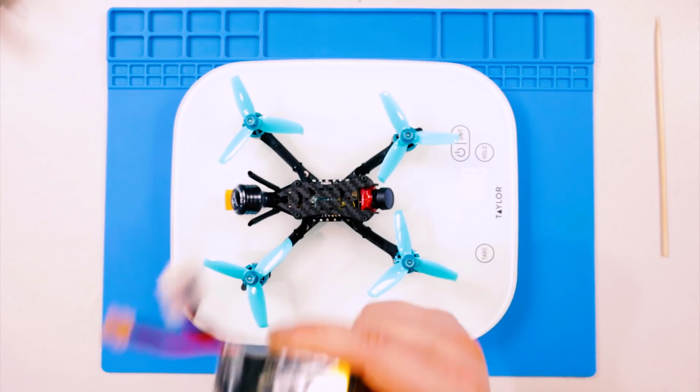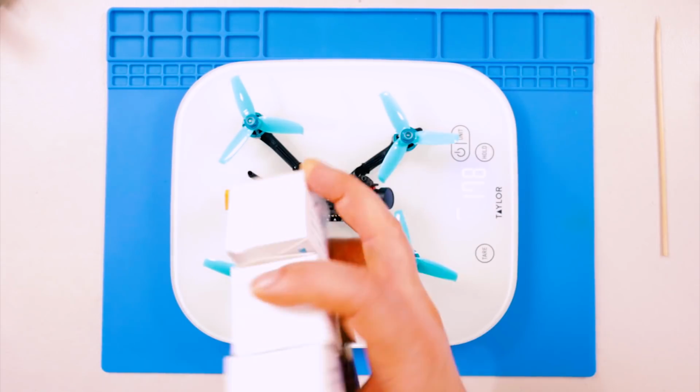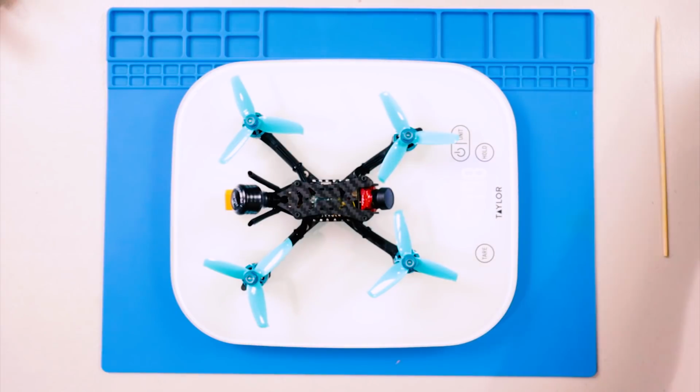So I think I am going to pick up some other batteries, and also remember, the elephant in the room is the 6S motors that I'll be putting on here later, so I do want to get a 6S battery pack for this as well.